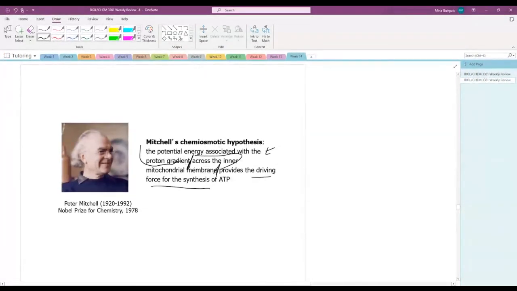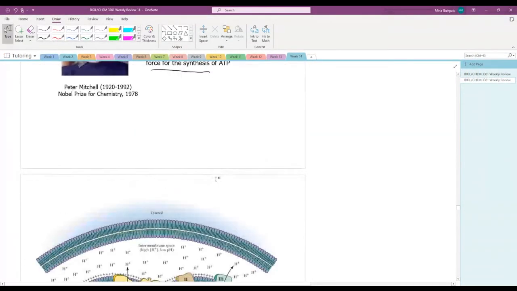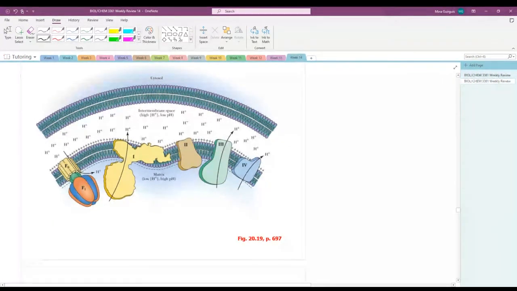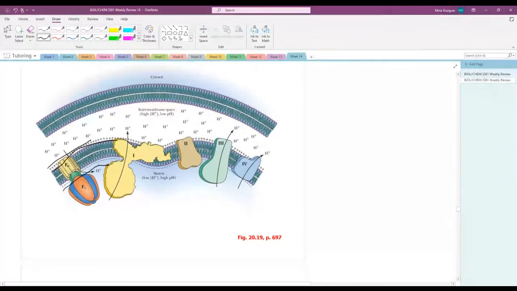Okay, so let's talk about it. I've been telling you guys we're going to pump a bunch of protons into the mitochondrial membrane, or I'm sorry, into the intermembrane space. Ton of protons. So this makes the intermembrane space, as you guys can see from this part right here, pretty positive, and relatively negative on the matrix. So what does this do for us?